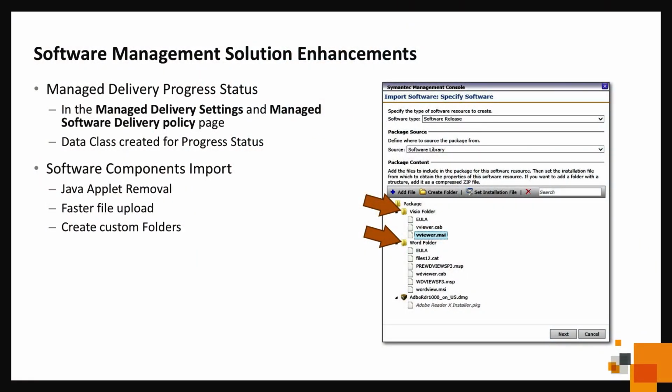Okay, so faster file upload definitely allows you to create custom folders now. So you're not stuck with just right-click import, and however it looks, it shows in here. You can make multiple folders. So think about what you can do with that. Let's say you had multiple platforms or multiple installations, even whole MST folders and so on.